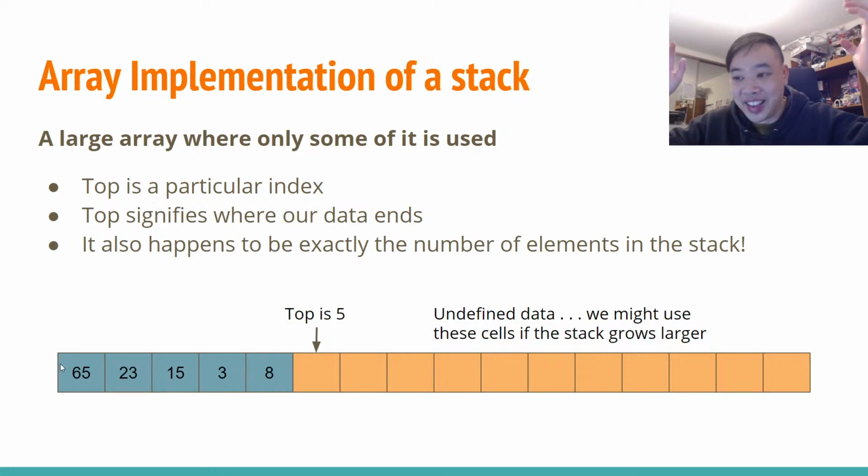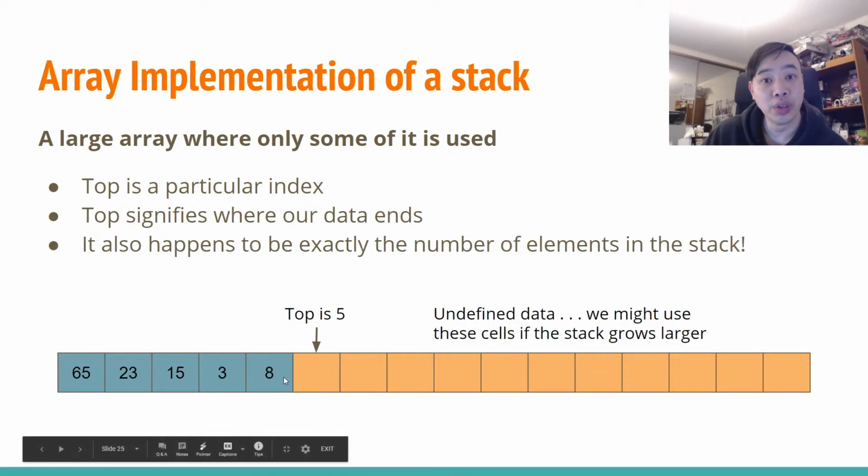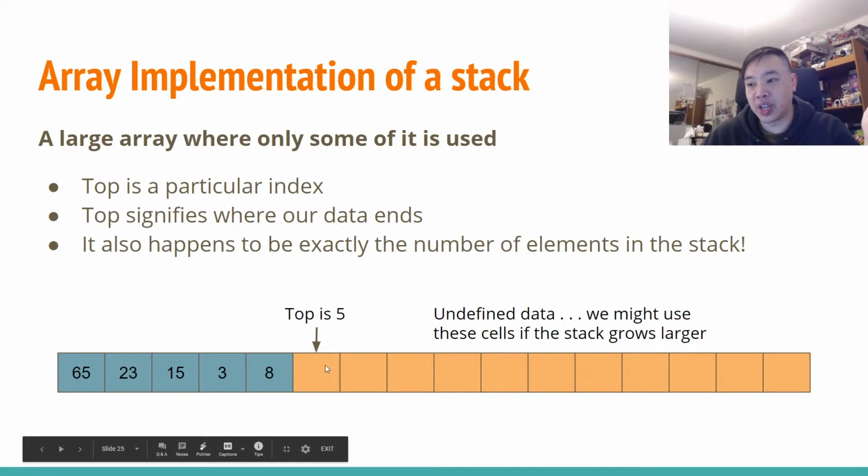So I'm just like, this is beautiful. I don't even need that separate size integer that we had before. If I'm tracking the top of the stack, I know how many items are in it. And then we have the rest of the array that we may use if the stack grows larger.